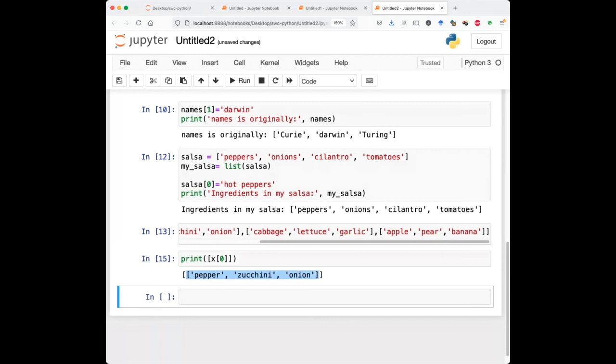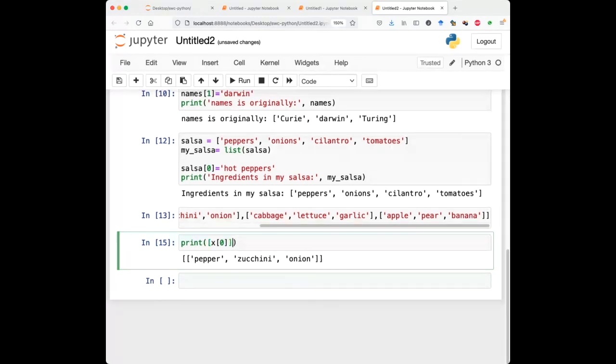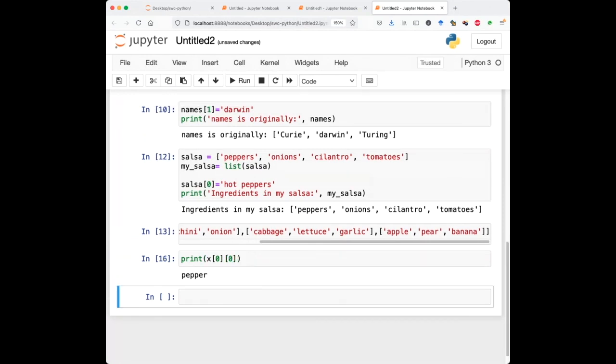So a list within a list, which is external brackets, by adding these external brackets at the time of requesting it. And you can access elements within that list in this way. The first element.